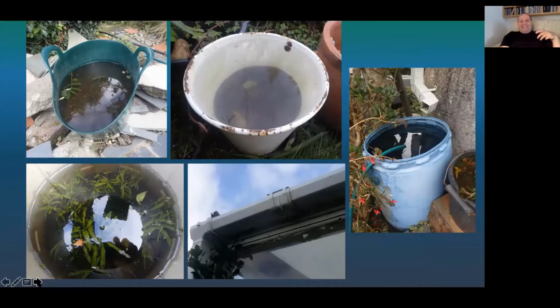But as you can see, there are habitats like water butts and gutters. I'm sure that unless you clean your gutters very assiduously, you probably have some sort of leaf litter in there, and that's going to trap some water. And then there are various buckets and things that get left around the garden for various lengths of time. This one is quite interesting, actually. I've been cleaning out some old aquariums, and just put the soil from the bottom of them in that bucket and left it out, thinking I'll clean it up later.